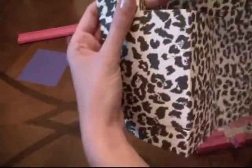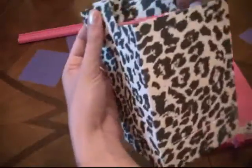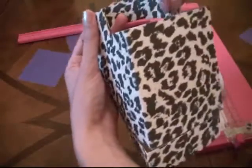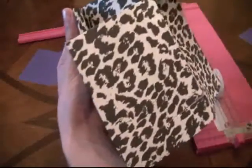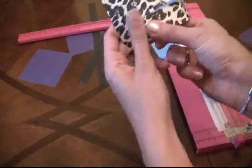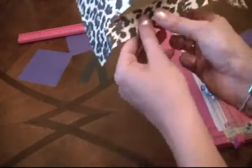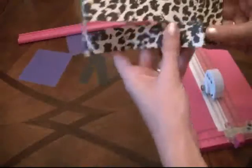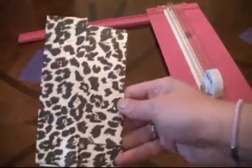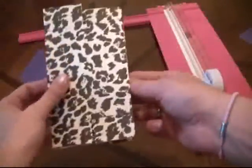The tops can kind of fold this way. So this one folds back towards the back, this one folds towards the front, and this one folds towards the back. Okay? And this one folds towards the front, towards the back, towards the front, and towards the back. Okay? So then we'll have that for our card. So, okay, there we go. So all we need to do is decorate the card now.